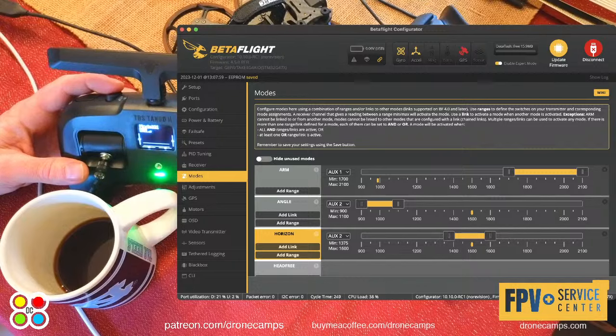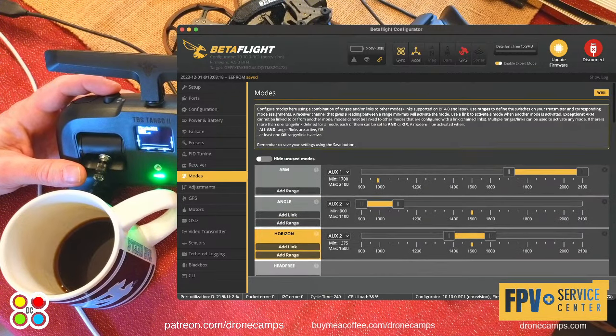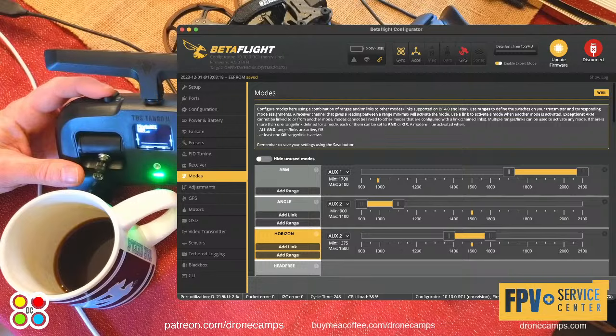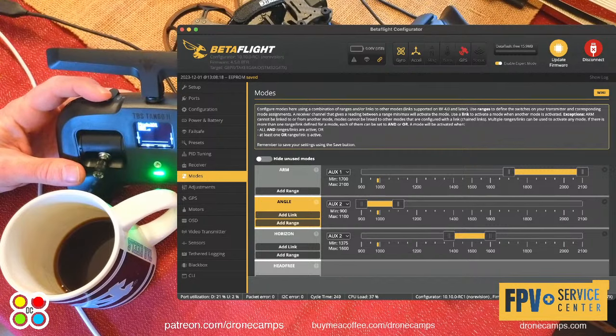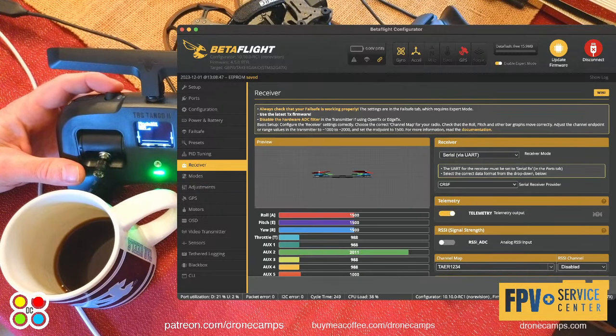And when I first started working in CleanFlight and BetaFlight, I was trying to figure out how to set up acro, and acro doesn't exist in this list of things. So if you're new to this, when you switch all the way over and it's in the dead zone, that will be acro. It's confusing, I know. So now you're back in angle mode. So you can test that. You can see that little gold bar move back and forth, and we're good. And save that, and you can double check it if you want to go back to your receiver. And auxiliary two, you can see mid position all the way down. That's good.